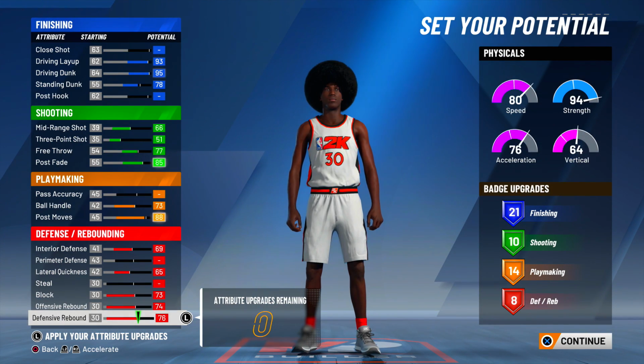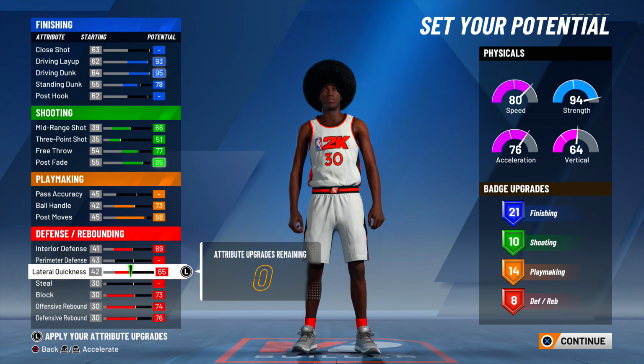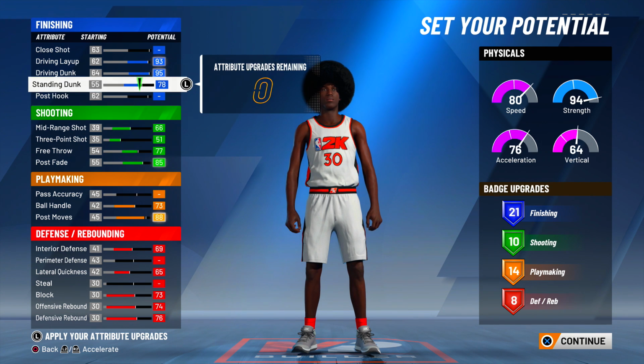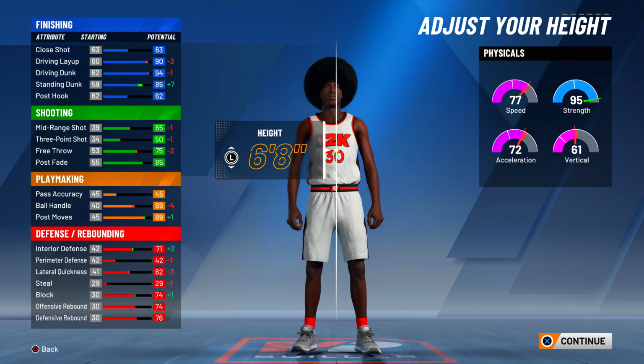I know that's really annoying, and a lot of people do like to speed boost, even though I do think that tier 2 dribbling is better. So this next build is a slasher. I gotta give this to my boy Laker fan. Look at that, you're getting 10 shooting badges on this build.